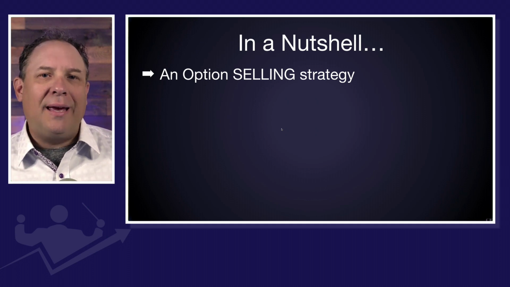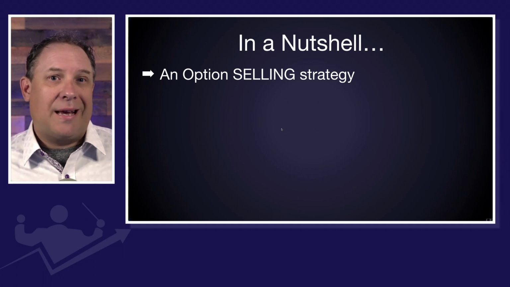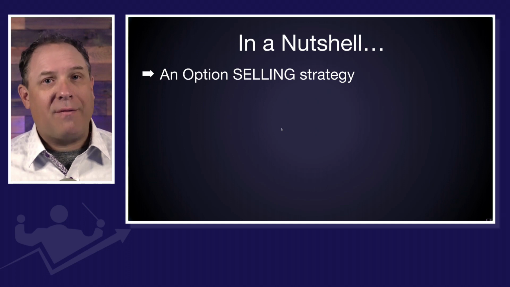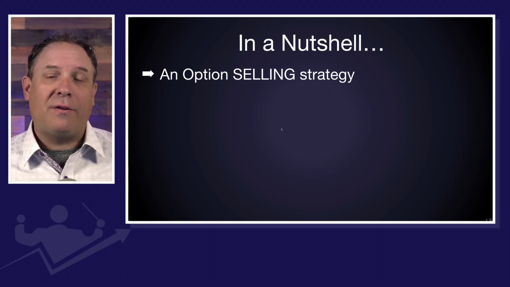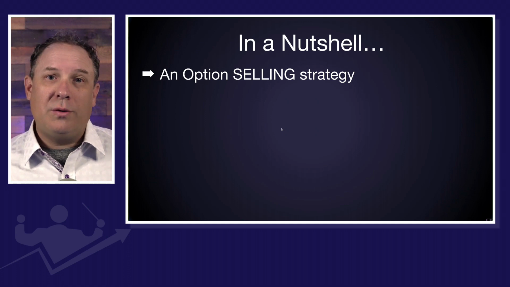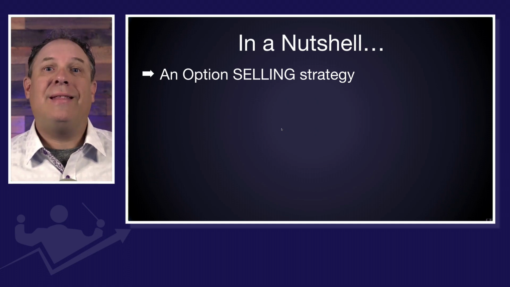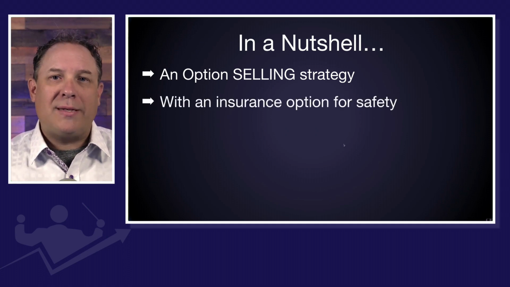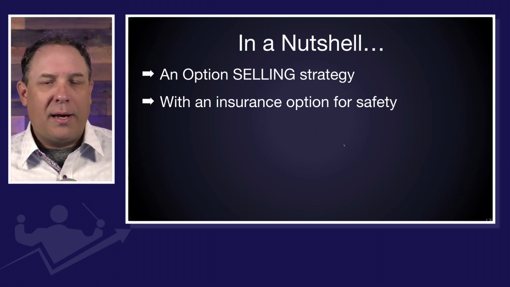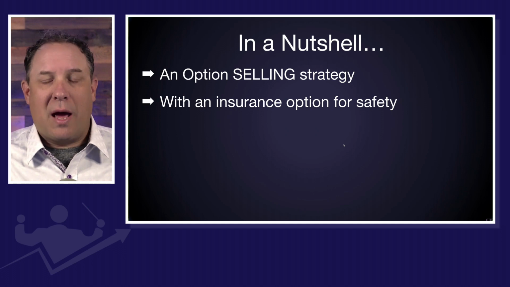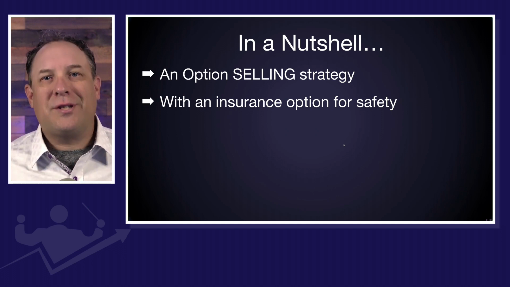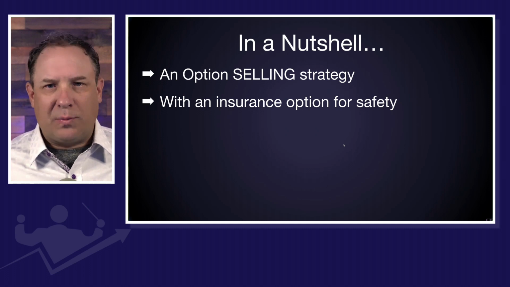Okay. But then, because selling naked options has a lot of risk to it, well, it's a perceived risk, but it can have a lot of risk to it. And since people oftentimes don't want to take on the risk of a naked put or an uncovered call, we want to ensure that position, and that's where we create this spread. So we're basically going to do an option selling strategy like a naked put or a naked call, but then we're going to cover that trade by buying a long option for safety. That's it. That's all a credit spread is, okay?